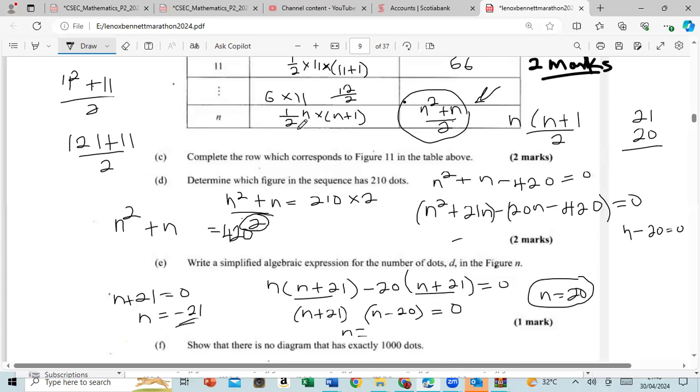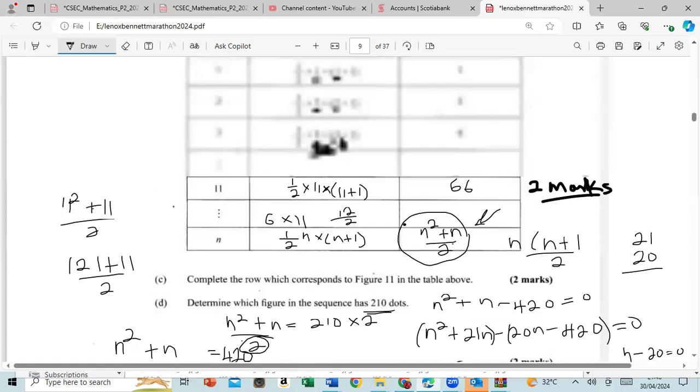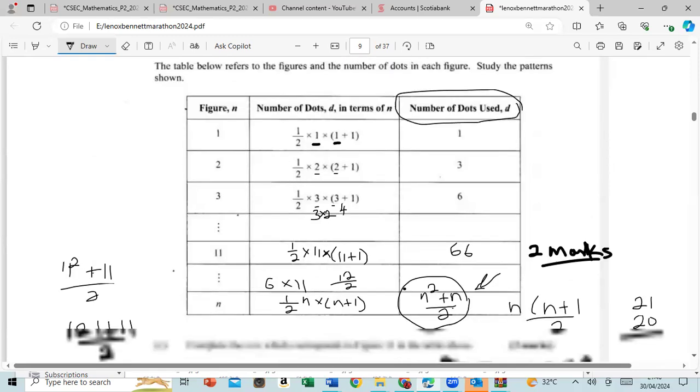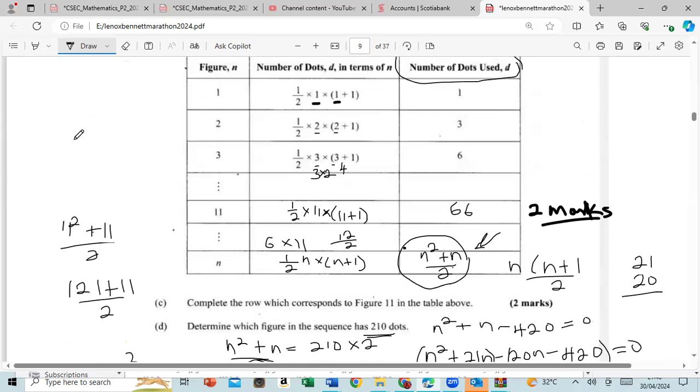Alright, let me test it. So how much did I say you use over here, the 20 or the 21? The 210. I put it in there. But remember, they want it to equal 210 dots. So I do the reverse. Now I'm thinking if I put the 21 where the 11 is, I will get 210. I'm going to test that theory. Understand what I just said? Yeah, I understand. But I'm going to test it.